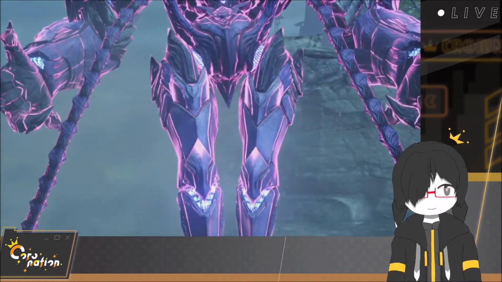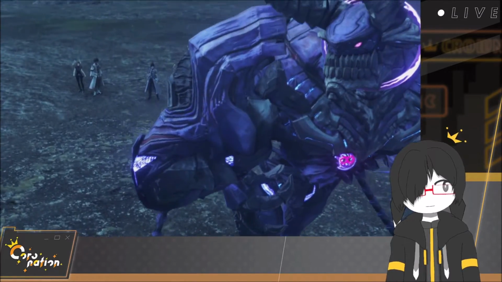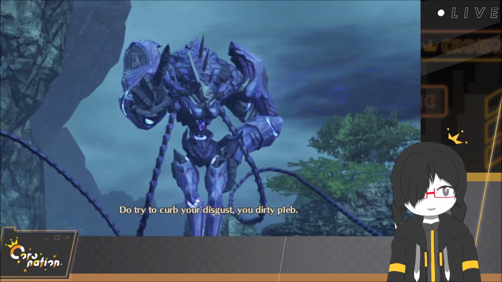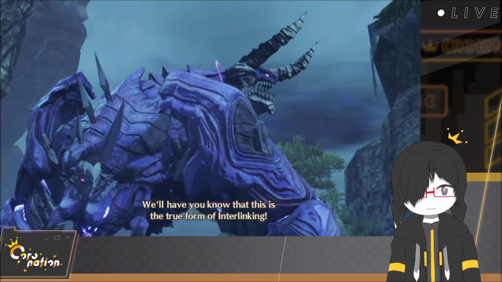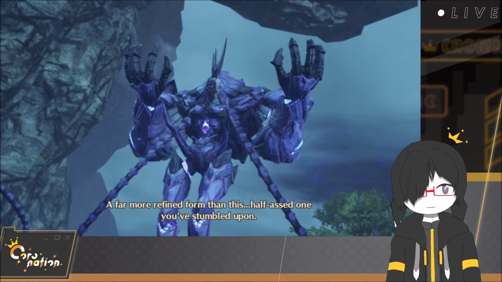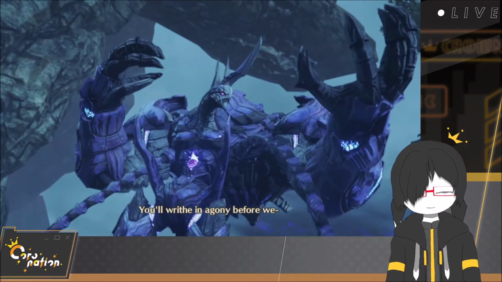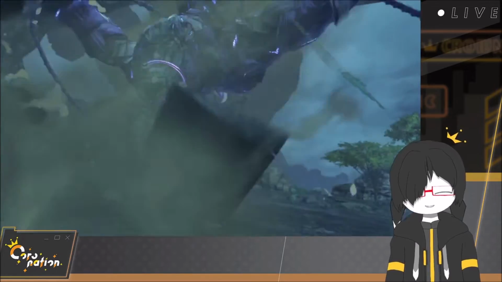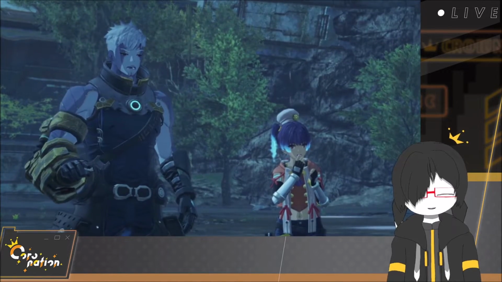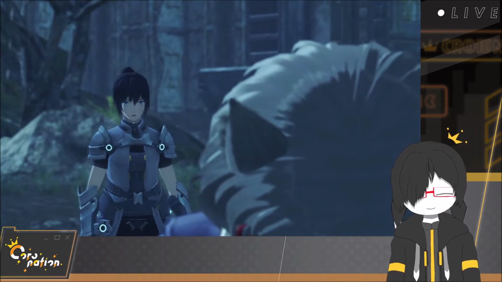Oh, that is hideous. That is an Evangelion. Ugh, can't unsee. Oh boy. Two worlds become one? That was an Asura's Wrath moment. Hey, she didn't even interlink to do that. She just punched him. She did it by herself? Wow. Chad Mio.